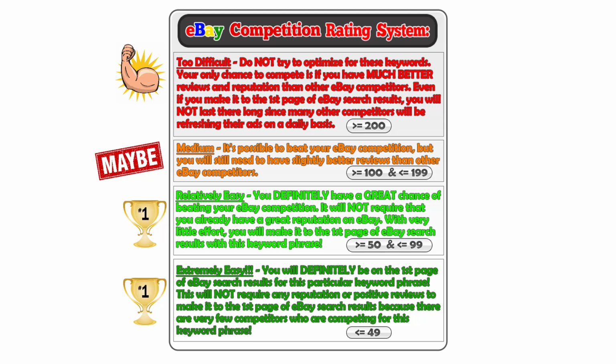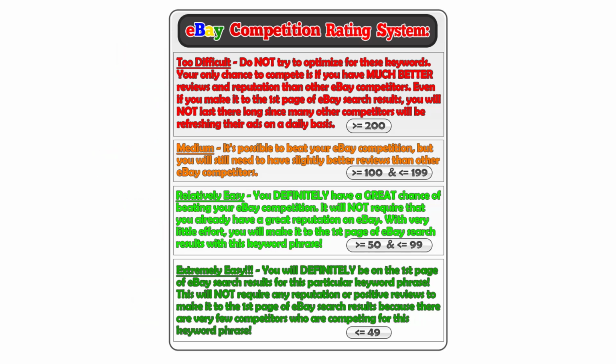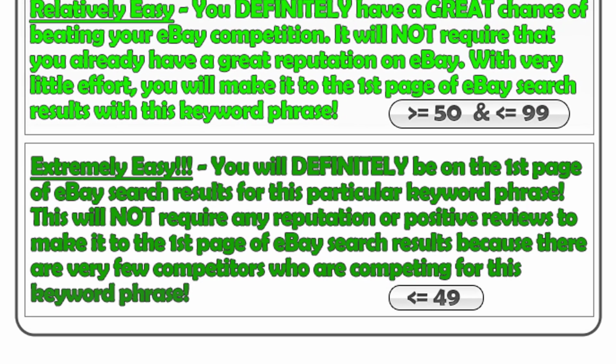And like I said, this has helped many people rank their eBay listings to the first page to get lots of traffic, to generate more sales, to get more views and sales. And I've had a lot of great feedback on this particular rating system. So I say that you definitely trust in this system and give it a try. Oh, and of course, anything that is less than or equal to 49 represents that it's extremely easy competition.